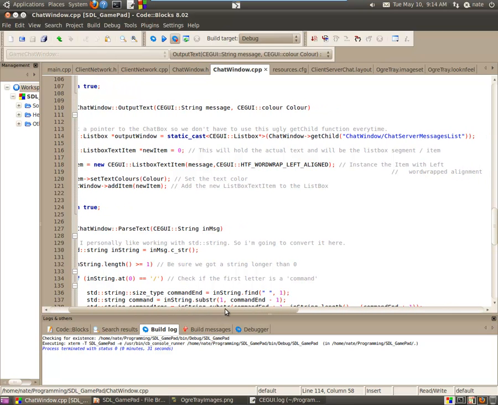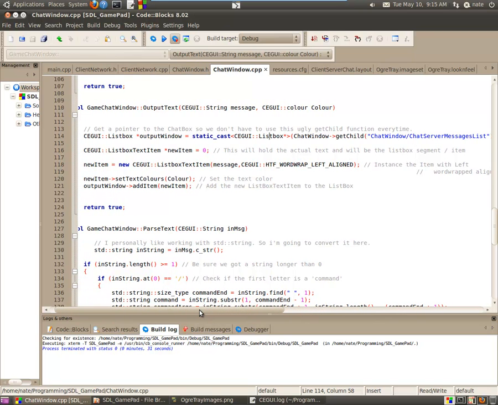The name of that is going to be, in quotes, ChatWindow/ChatServerMessagesList, close quotes, close parentheses, semicolon. So for our output window, it ends up having the name of chat server messages list. That's what ends up being the name for it, and it gets assigned that value.